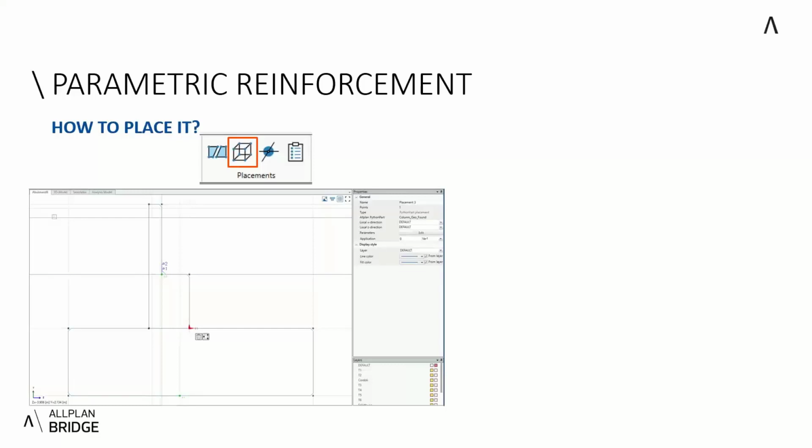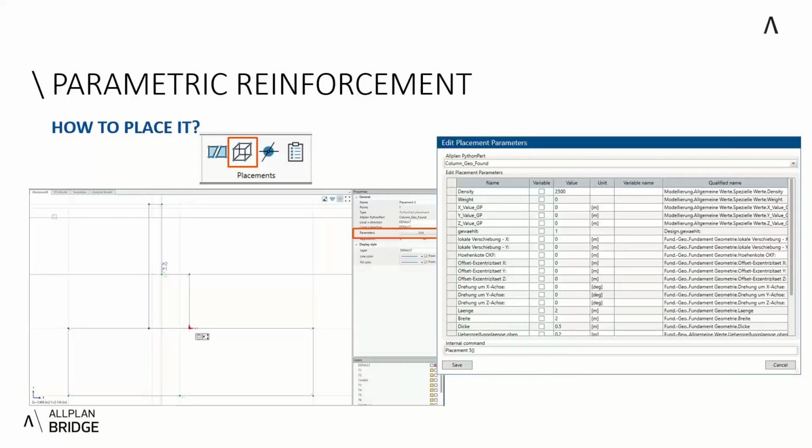Or we also have this really cool feature that you can place these parametric objects or parametric reinforcements while you are creating the cross-section of your bridge. In this case, for example, we have an abutment. This is an Allplan Bridge model. Like I said before, in Allplan Bridge, we have an axis, and we then create the cross-section. So when we create this cross-section for the abutment, we can also place the reinforcement or the parametric object. Here, as you can see in the red symbol, I've placed this reinforcement.